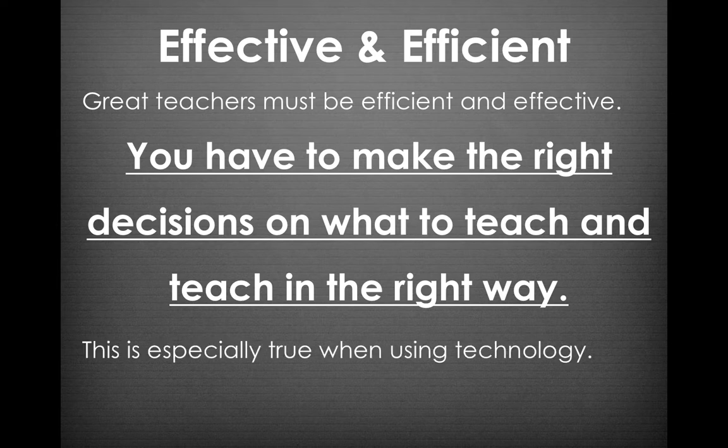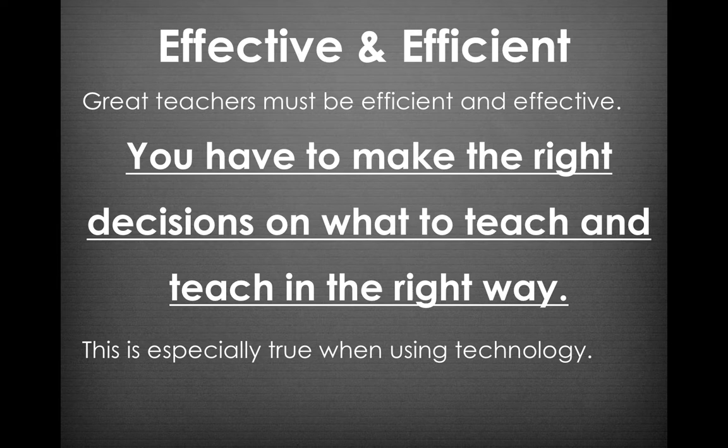Now, when we use technology, it even amplifies this idea that we need to be effective and efficient. We need to be able to choose the right software to use with our students, and then we have to use it in a way that's really going to allow them to think and learn. And that's because when we use technology, sometimes we're giving up some of the control in the classroom.